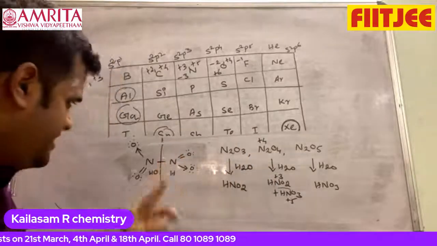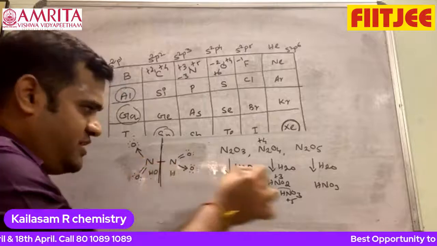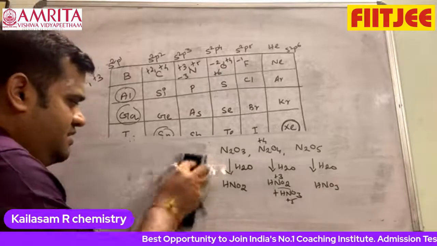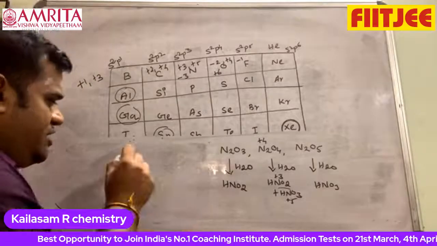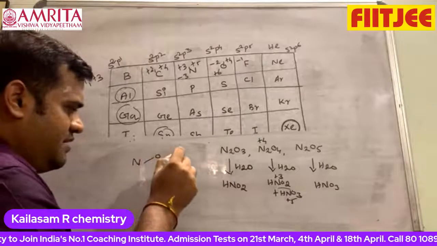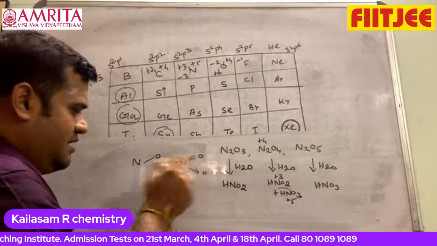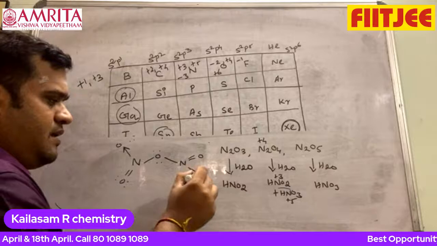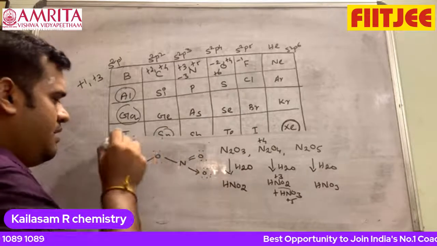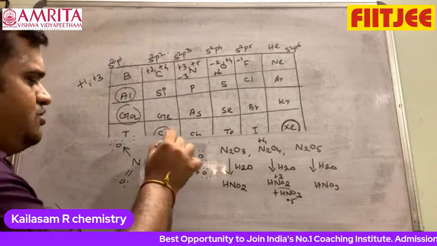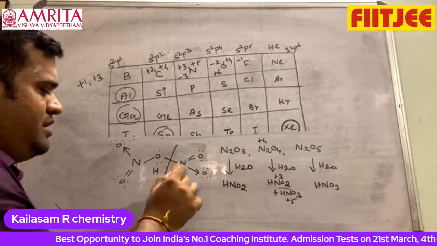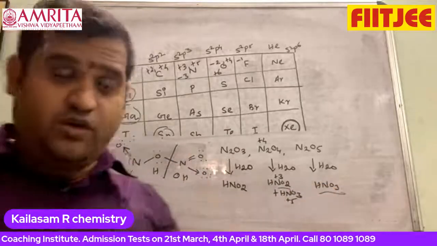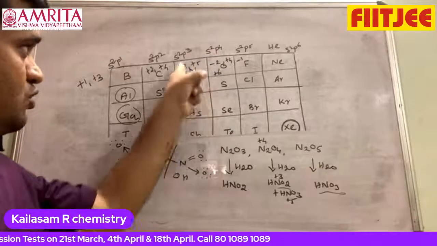That's all. Now, based on the structure, first I break the bond of these two, H and OH. I got this. Then N2O5 gives HNO3. Look at this. Now what is the structure of N2O5? N. Hydrolysis, you do that. H, OH, HNO3, HNO3. I got it, that's all. That means how to find out? The oxidation states of this group are plus 3 and plus 5.